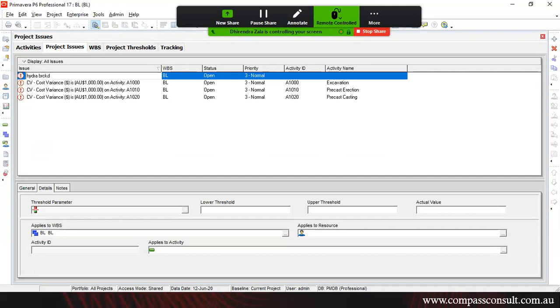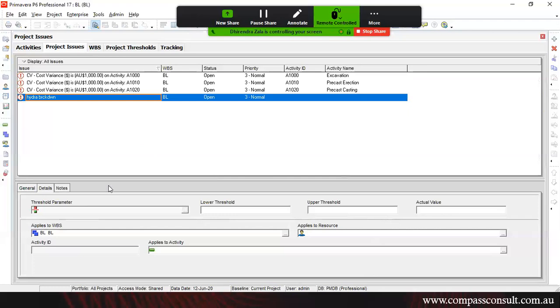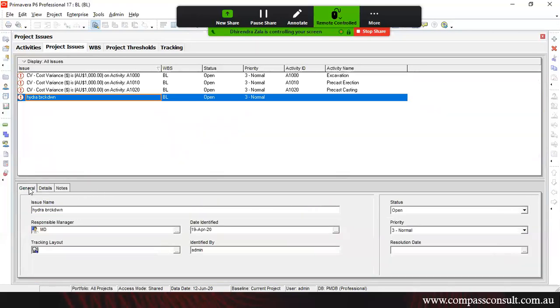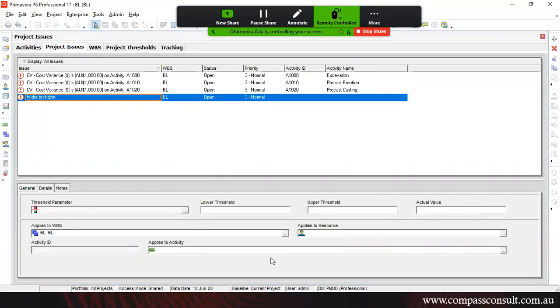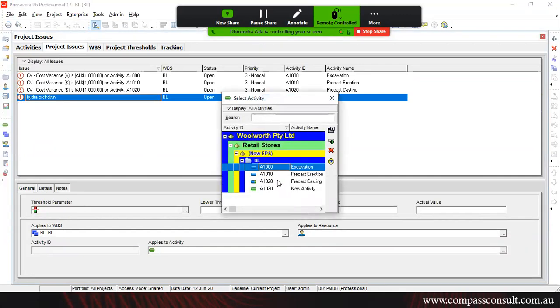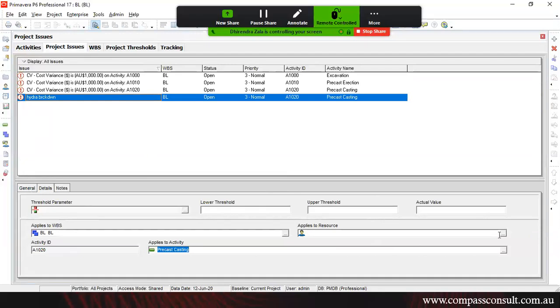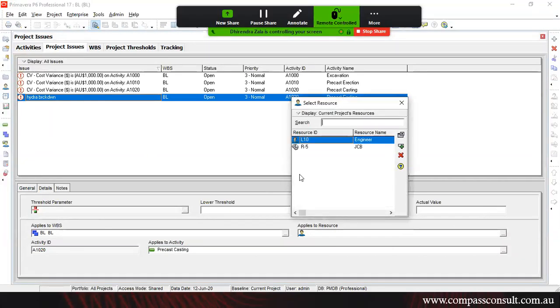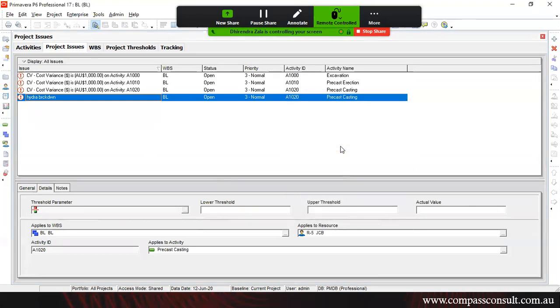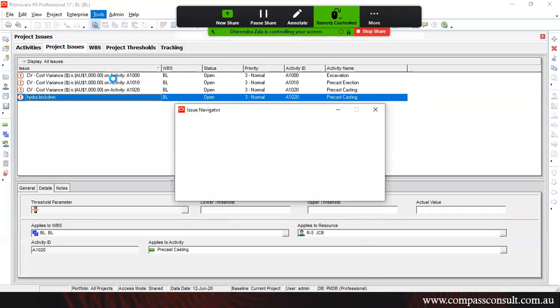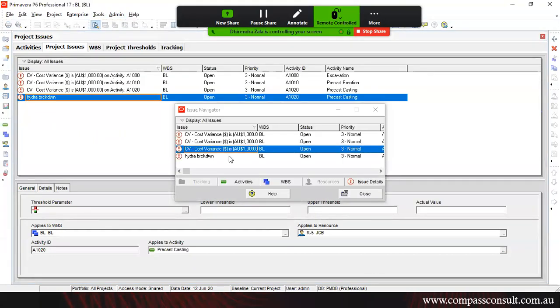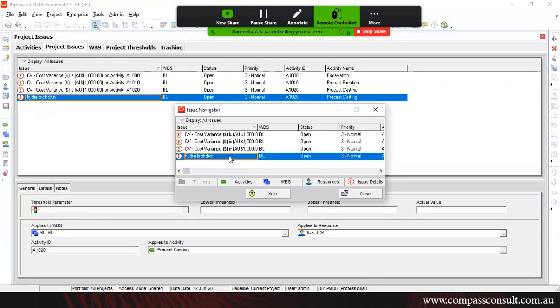Breakdown. Okay, something I'm putting here. So we have to put in the entire parameters, like on which date you identified this problem, what is the priority of that issue, the activity in which this Hydra is involved, and whatever resources are engaged with that, definitely we will put the machine or whatever Hydra we have. So while we are doing controlling, with the issue navigator, top management will get the information, right? It means where it is happening.